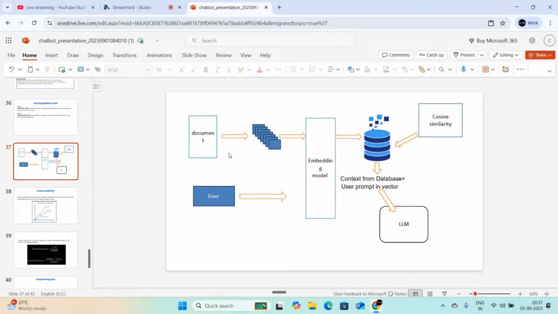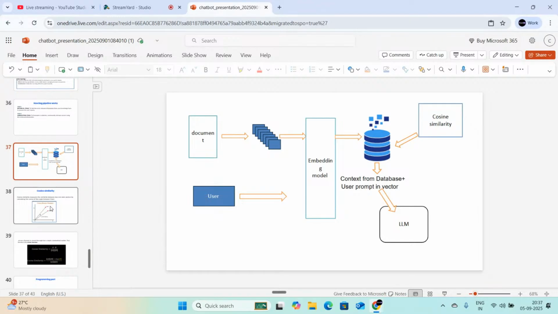Then some text will say something about the data science course. If the user is asking about the data science course, then the model should reply with the data science course only. So how will it know what the user is saying? Here the concept of cosine similarity comes in. Cosine similarity helps us measure the similarity between what the user is saying and which text in my document is related to it.